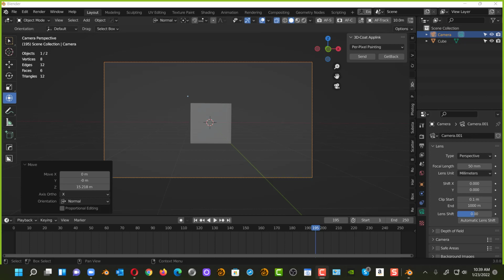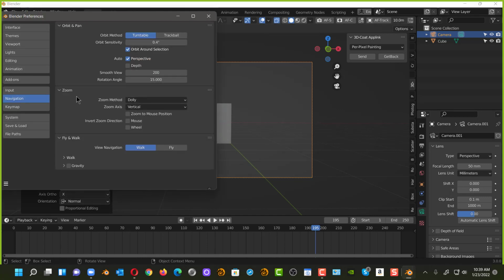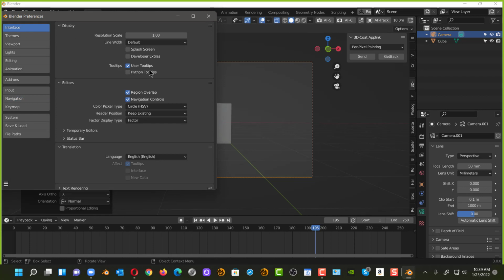Now, if you do not have a numeric keyboard, there's something you can do in preferences that will make your numeric keys act like the numerics on the numeric side of the keyboard. If you go to the edit menu and go to your preferences, I'm going to have to go by memory here. Is it interface or navigation?